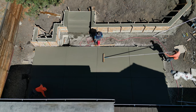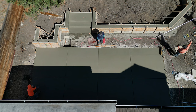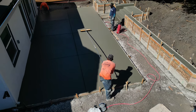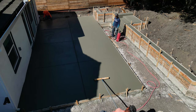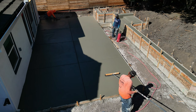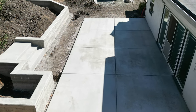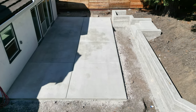I want to give a shout out to the guys — we had three finishers on this job as well as two laborers. We poured the retaining wall, set up and poured the front porch, and then poured this big patio in the back. That's where experience and teamwork come into play. If you're in the San Francisco Bay Area or Sacramento area, hit us up — all our information is below. I'll leave links at the end of this video for parts one and two. Appreciate you guys. Remember: hang around people that are positive, and it's cool to ask for help.